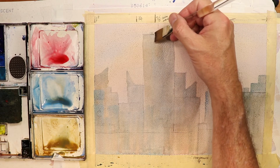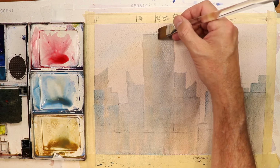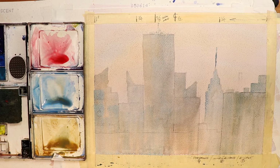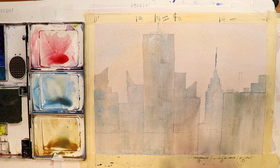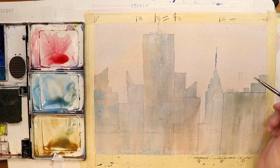There's some more details on the top of this middle distance tower here, this large skyscraper here. Okay, so that's looking pretty good. Let's shift to a smaller brush just to get the water tank here.